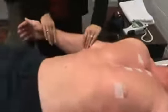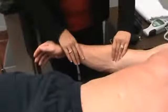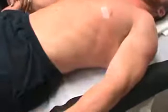Okay. I'm going to check your pulses. We already checked your temporal, and I've already checked your carotid. So the only ones I have left to check are, I'm going to check your brachial. Wow, Brian, all the students need to check your pulses. And check your radial. Nice and strong.